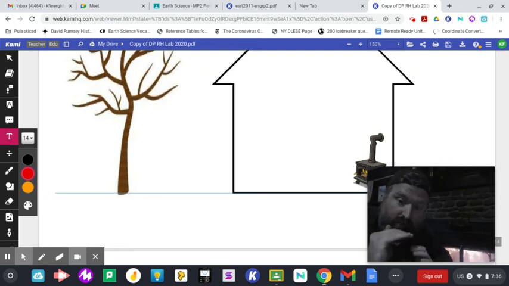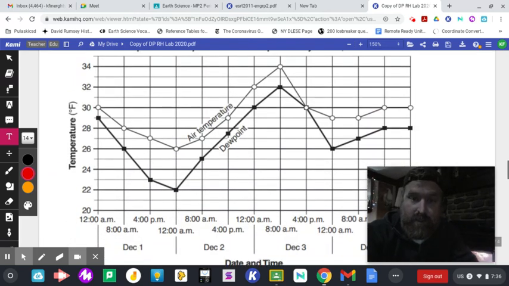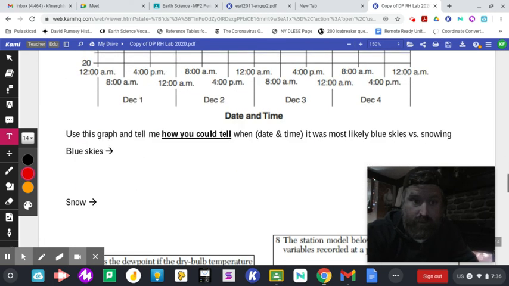So this thing is working on 3 levels to get this house warmer. It's bringing the temperature up, but I'm not doing anything to add any moisture to the house. So what is going on with all of those levels, and why does that lead to it being dry indoors? You guys got to figure that out. That point will also come into play on this question, thinking about the nature of blue skies versus snow.